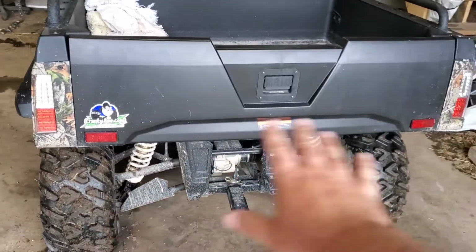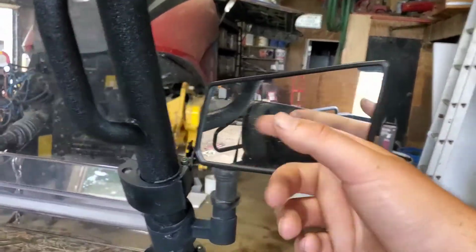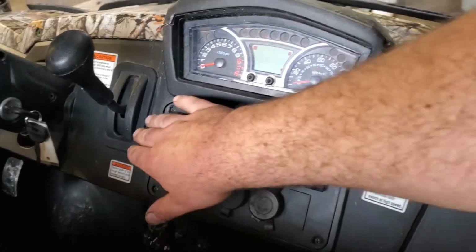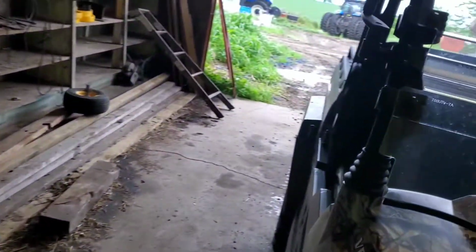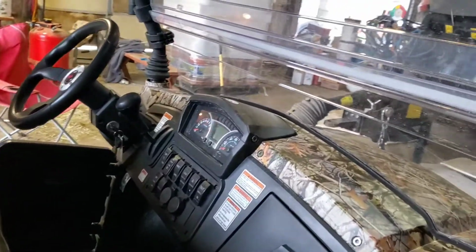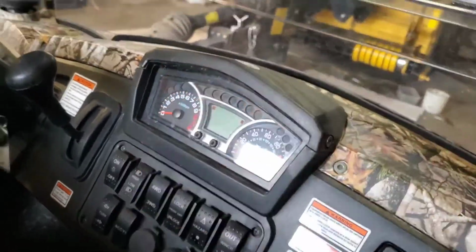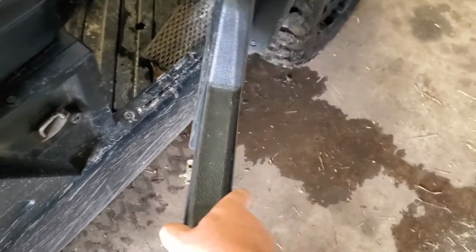We have lights, all the safety lights and all that: turn signals, hazards, headlights. It has mirrors, which I love. Don't have to turn around all the time and look. Just got your high, low, reverse, neutral. We have a winch on the front, and it works. I'm excited about that. It's one of those things that you probably don't realize you're going to like. But yeah, turn signals, lights, hazard lights, horn. It has a horn. Well, I guess my other one had a horn, but this one works. It's got the doors, which I'm not crazy about, but I'll probably keep them on there just because.